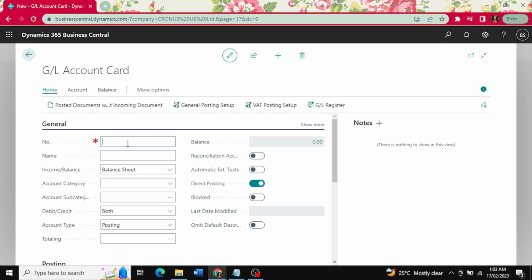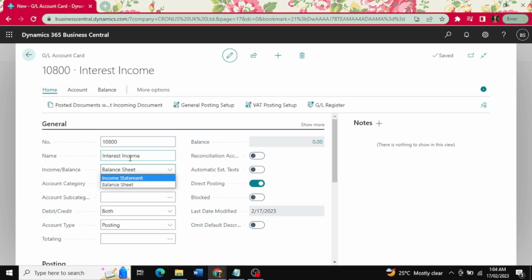So let's put a number, for example, and we'll put interest income as the name. And here we can change whether it is an income statement or a balance sheet.